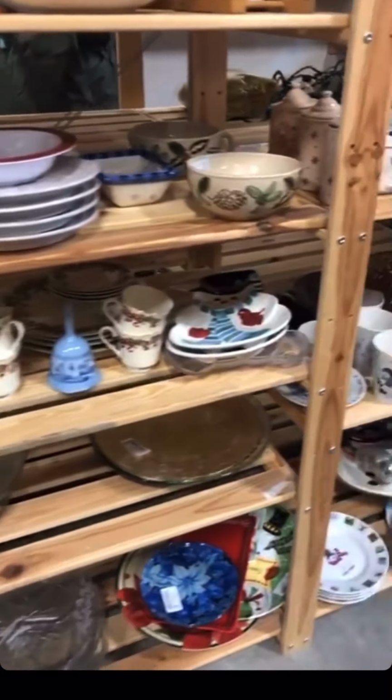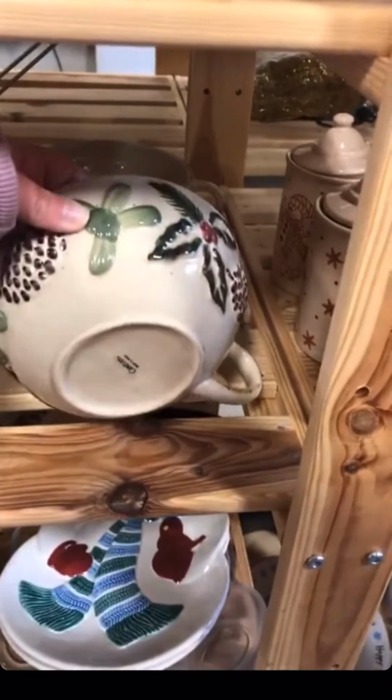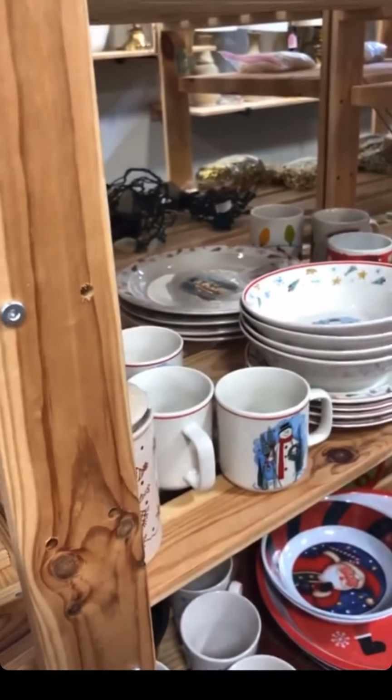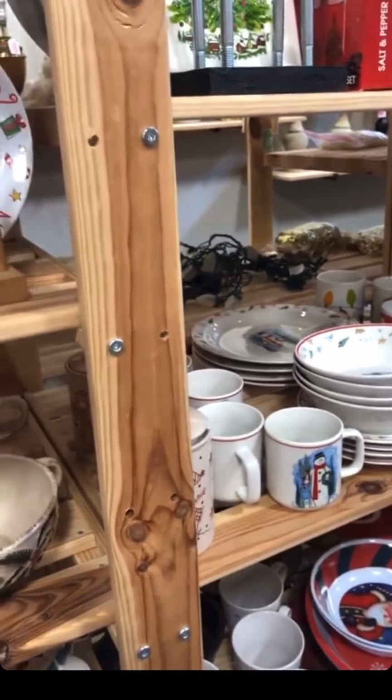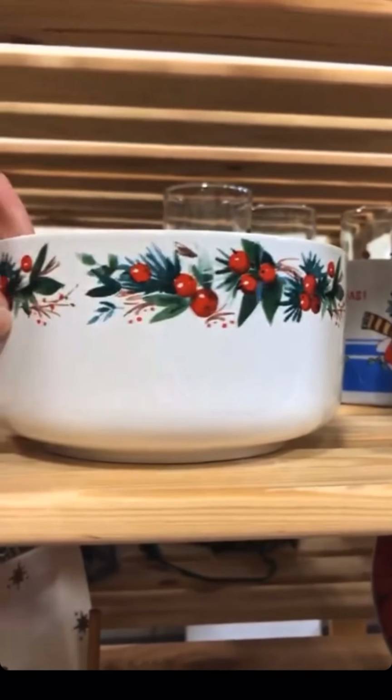My sister has gotten into making cakes and selling them, so she's looking for things that she can use for that. Like she bought some chargers. That's a lot more inexpensive than buying them at the store. These are super cute little bowls. And I really like this. It's like a vintagey pattern. It's not old, but I do love that.